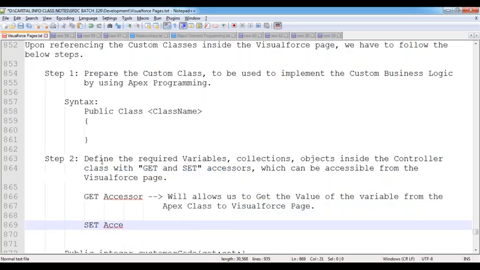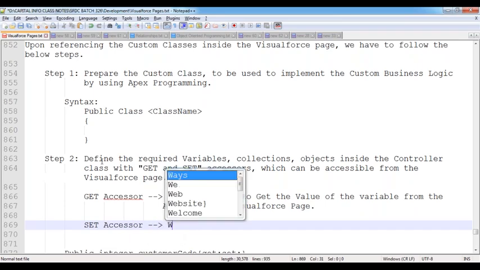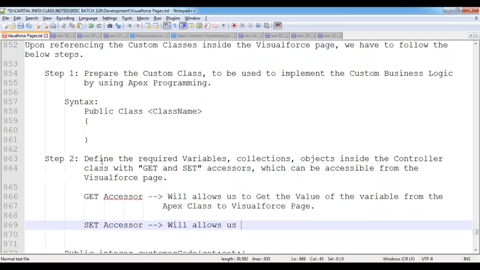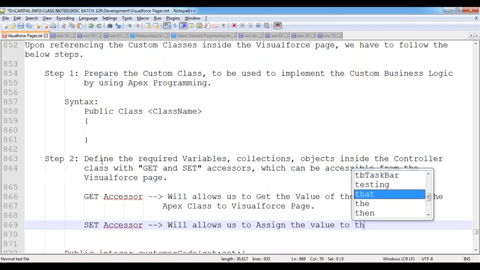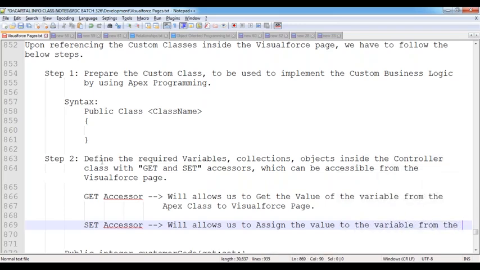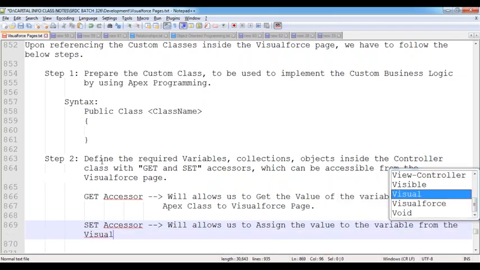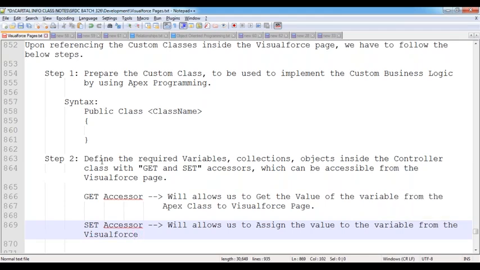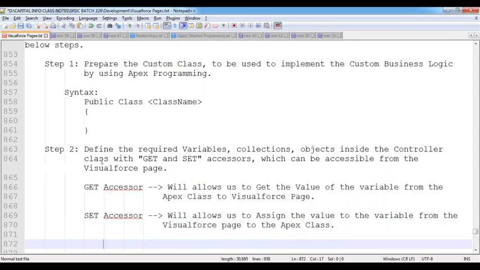Set accessor: it will allow us to assign the value to the variable from the Visualforce page to the Apex class. Apex to Visualforce to Apex.